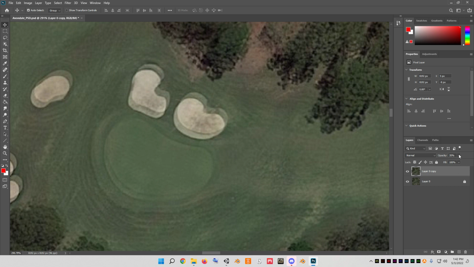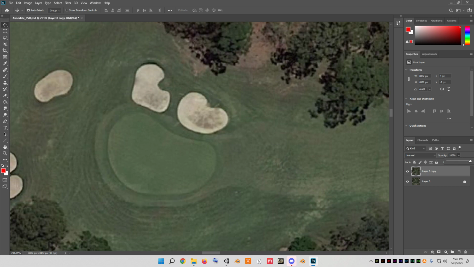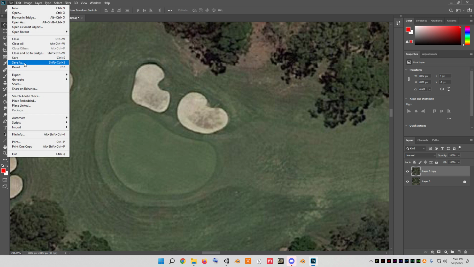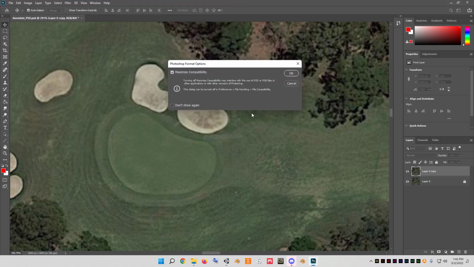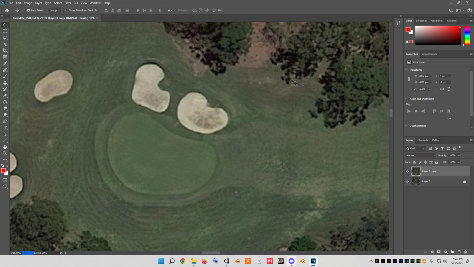So now I'll come back, turn the opacity back up, and I'll go Save As. And I did it once before, just trying it out quick. I'm going to name it Avondale PSD so I can tell the difference in the Unity, and I'll save it. Okay.